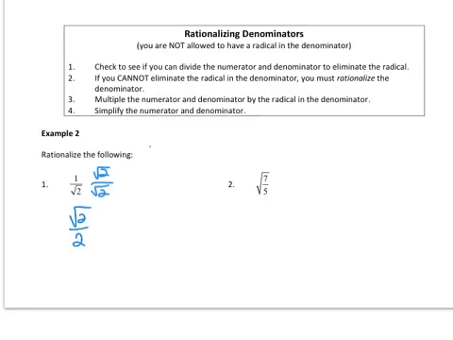Here's why. Radical 2 times radical 2 is going to be radical 4. The square root of 4 is 2. So when you multiply a radical by itself, you get the radicand as an answer. Let's look at the second one here, radical 7/5. I can break that up into radical 7 over radical 5, because 5 will not divide evenly into 7. And then, again, to rationalize it, I'm going to multiply top and bottom by radical 5.